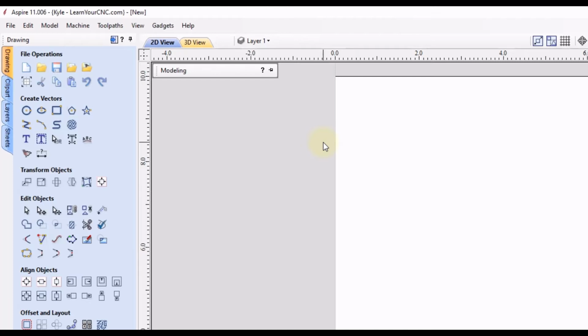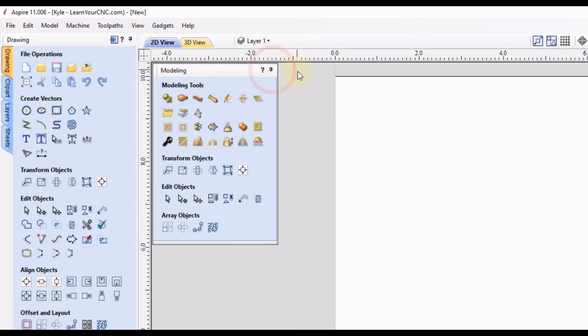And if you wanted to turn that feature off, you just click that little pin button again, and now the tools will stay visible on your screen. And you could do that with any of these tabs here. You can drag all these out if you wanted to on your screen.